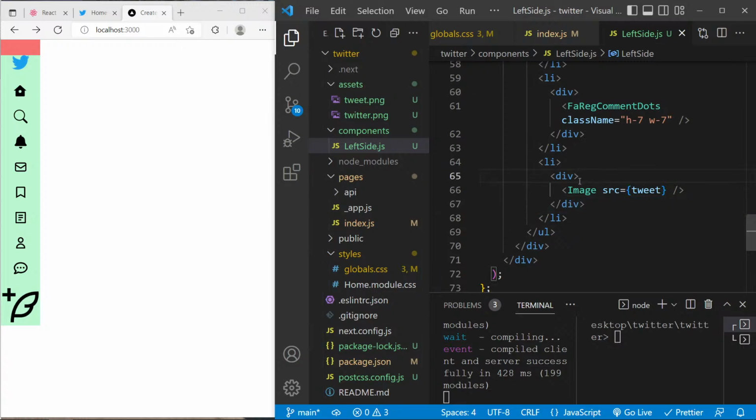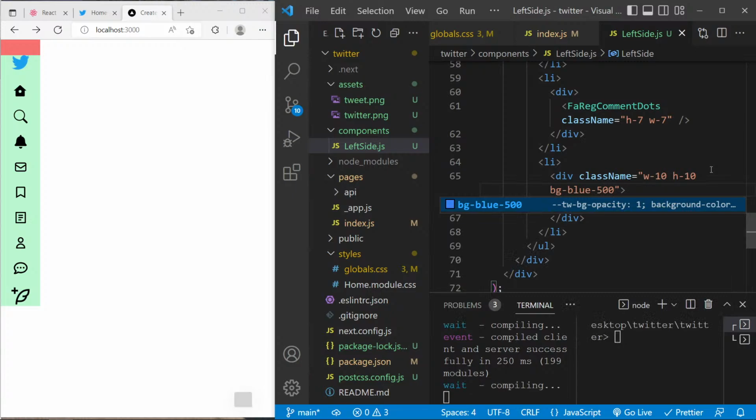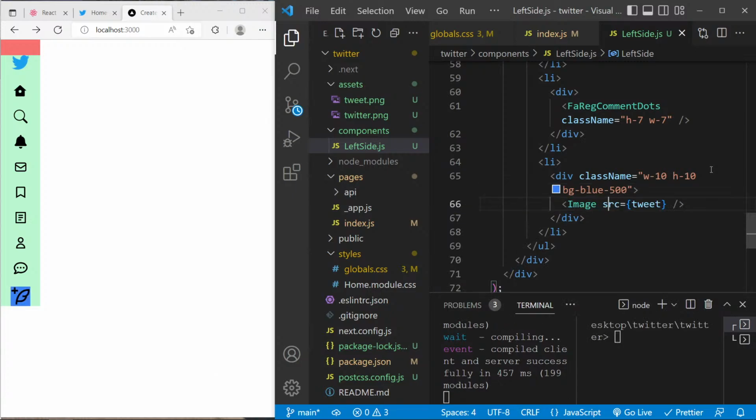Now this should be way smaller. I'm gonna give it a class name of width of 12 and height of 12 as well, maybe 10 actually, and save. Let's give this a background color, so I'm gonna give this a BG of blue 500, maybe 400.